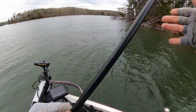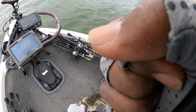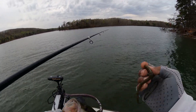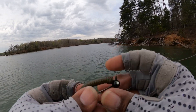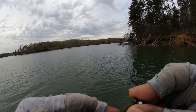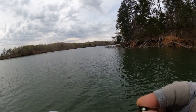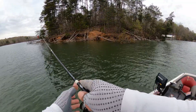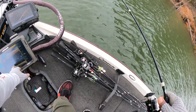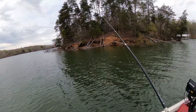Alright, next point — he was bigger than I thought he was. It's a good fat two, just came off them blowdowns right there. It's been kind of quiet here for the last hour and a half, two hours, so I'm just fishing every good-looking thing I see. All these blowdowns right here on this point — I took out this shakey head and put it to work because it's deep water now. I'm in 32 feet of water right now, but I'm sure that blowdown is probably in about 10 feet.